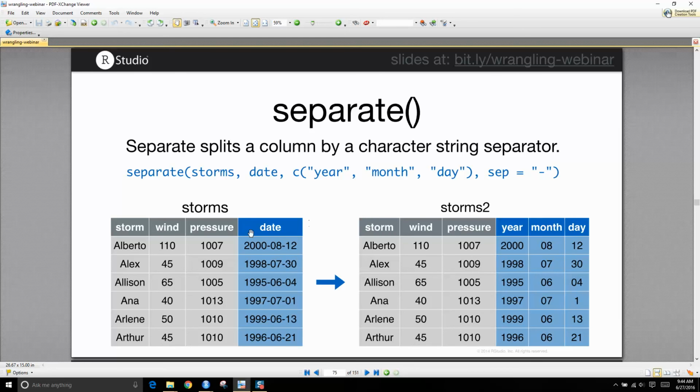Because this function, by chopping up the date into year, month, day, is a legitimate use for this command separate, but in my opinion it's easier handled by a function. There are built-in libraries called lubridate. It's a play on the word lubricate, but used for date data, and it's way easier. If you look up lubridate, it recognizes when you have date data, and then it can extract day, month, all of that stuff very quickly. So yes, this is a legitimate use.